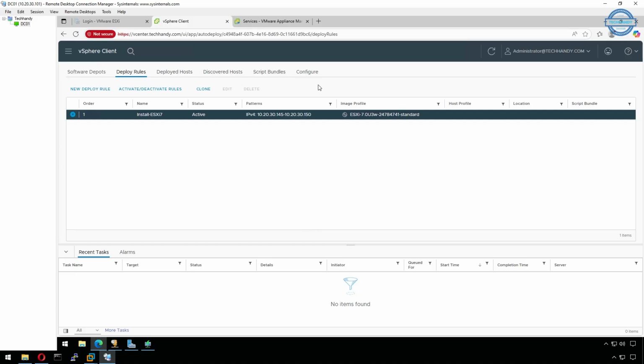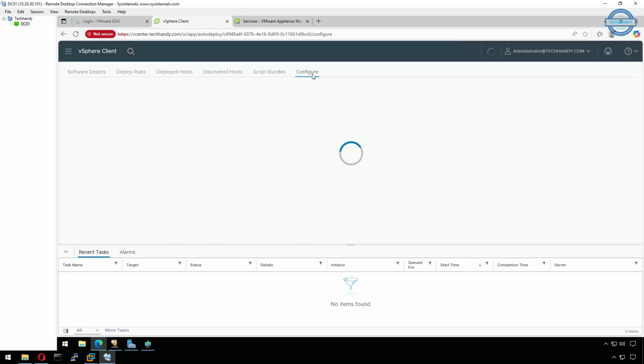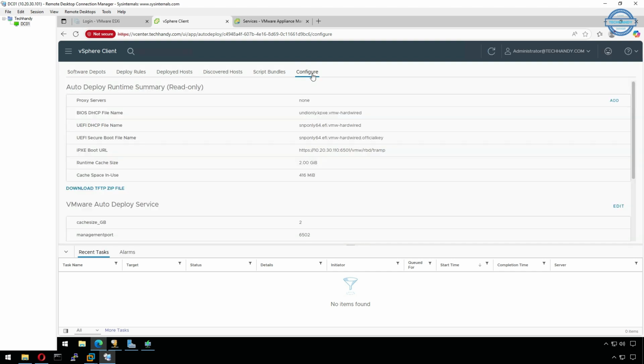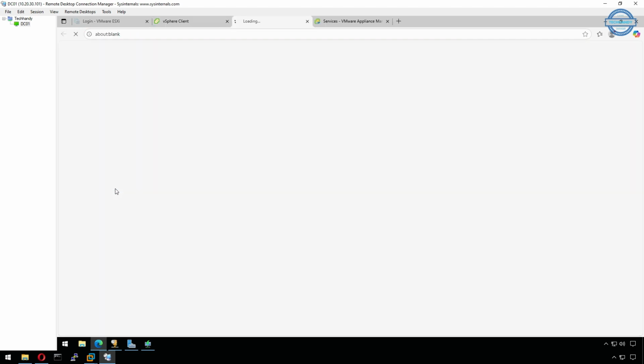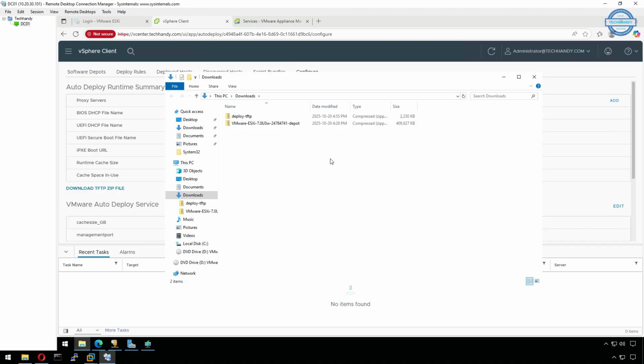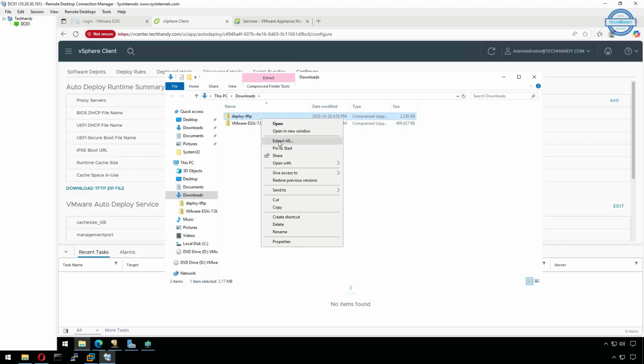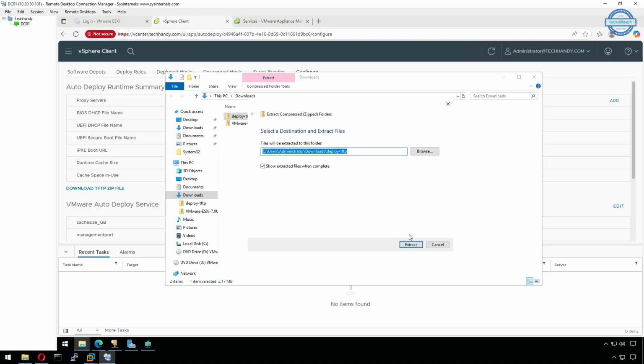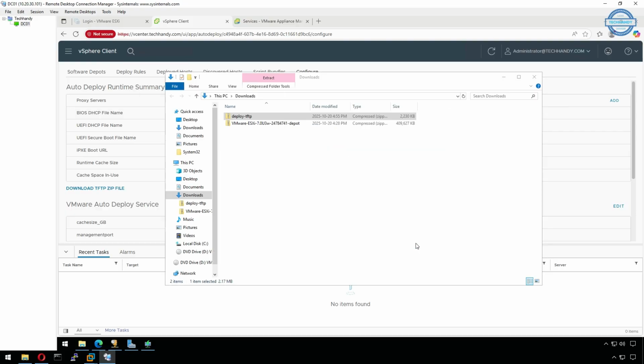Under Auto Connect, click on Configure and download a TFTP zip folder containing VMware Auto Deploy boot files. Once downloaded, extract the zip folder and copy all contents to the C:\remote install folder used by WDS.